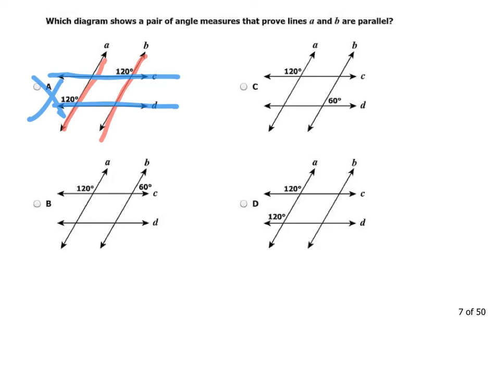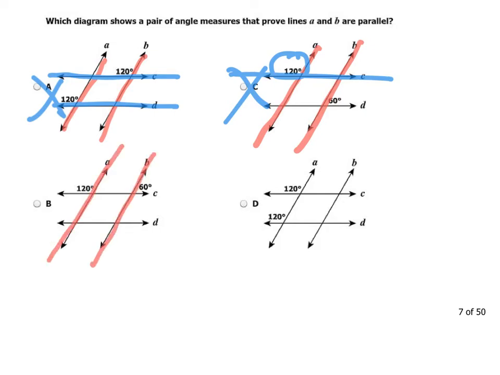The next one, we're going to look at A and B. Here's A, here's B. We need one line to represent the transversal. So if this is a transversal, I only have information about one angle, so that's not enough. We're going to take a look at B. Here is line A and here is line B. If the transversal is C, I do have information here, and these are same side exterior angles, and they should be supplementary, obtuse and acute. That is going to be my answer.